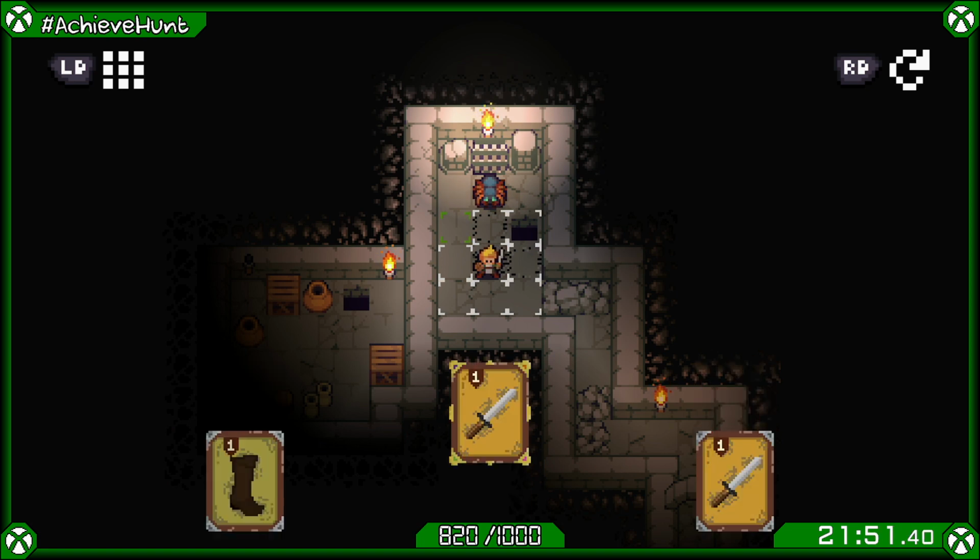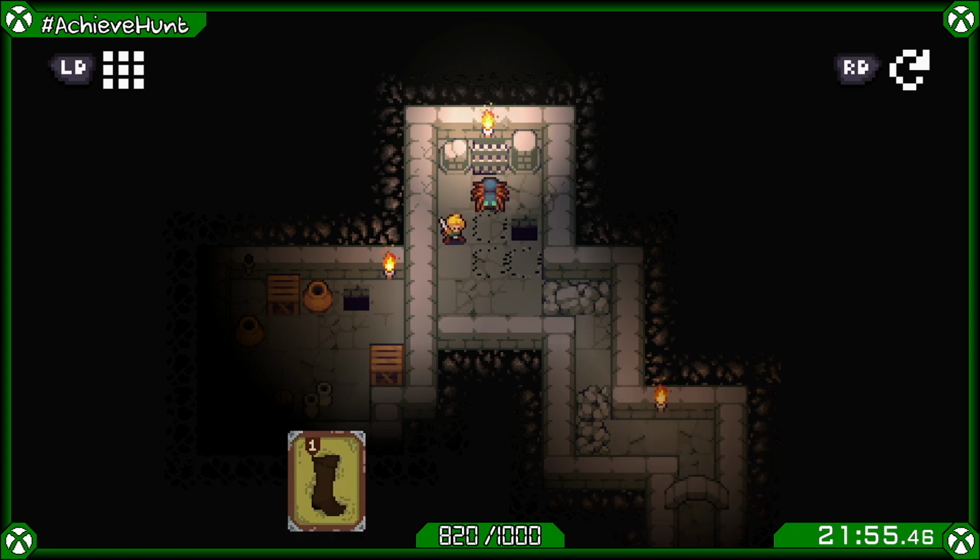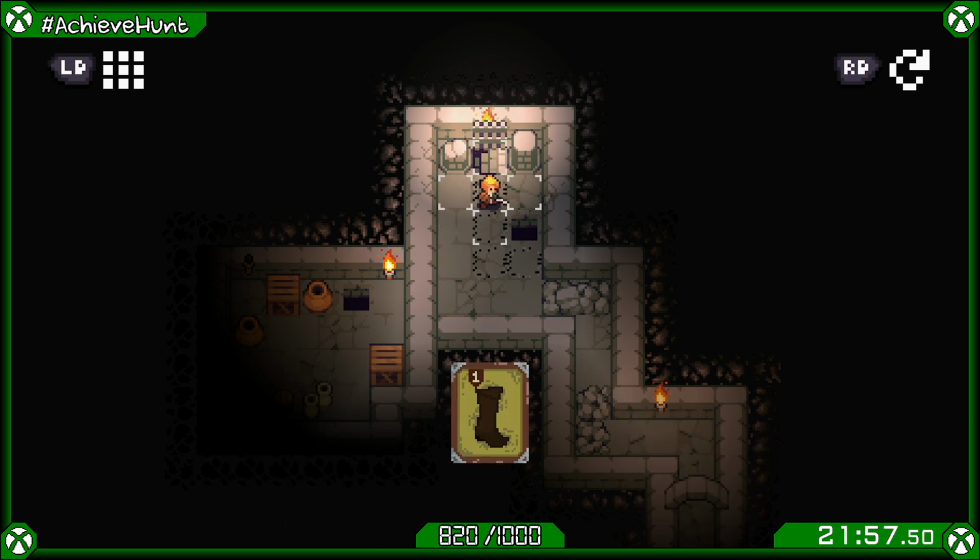We don't want to be hit by the spiders, so we go sword up and to the left because they can't attack diagonally. And then we can go sword up and right and then walk up, and that finishes that level.